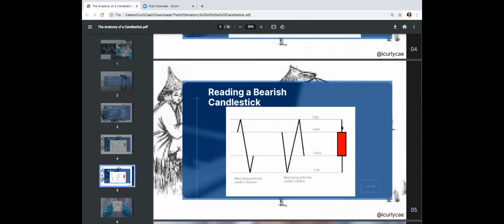This is how high it got. So this represents buying pressure. And then this is the low. So this represents selling pressure, but ultimately this is where it ended up closing. So if you guys understand that, put a 5 in the chat. All right, I'm seeing it coming in.